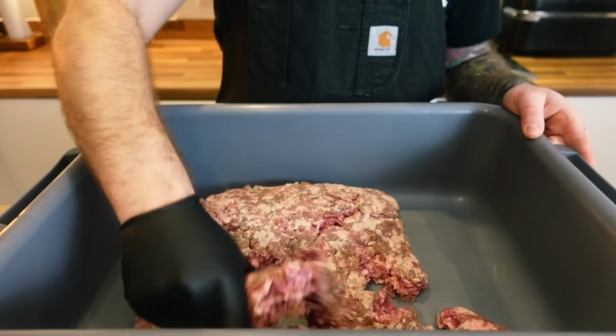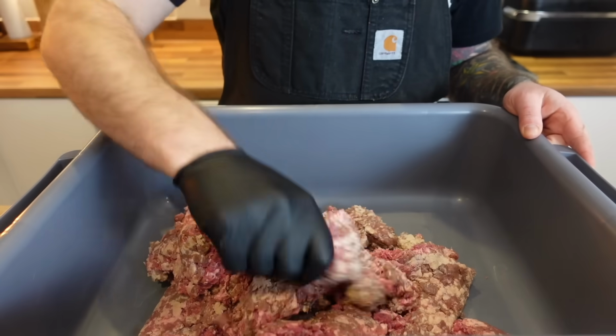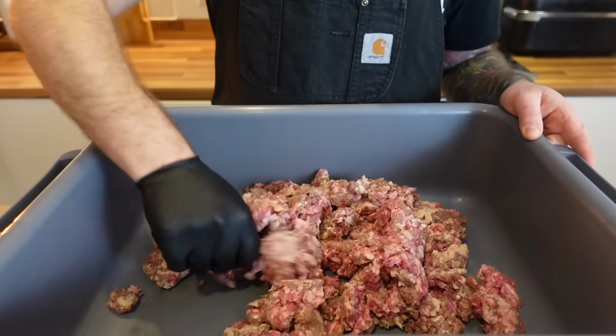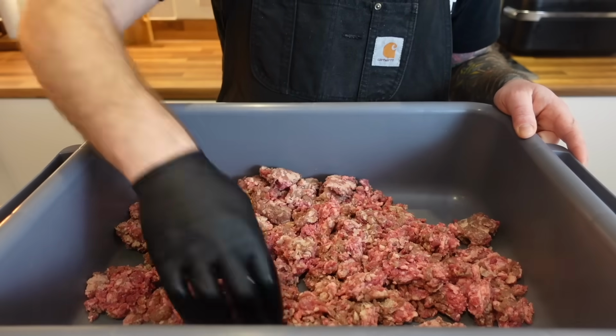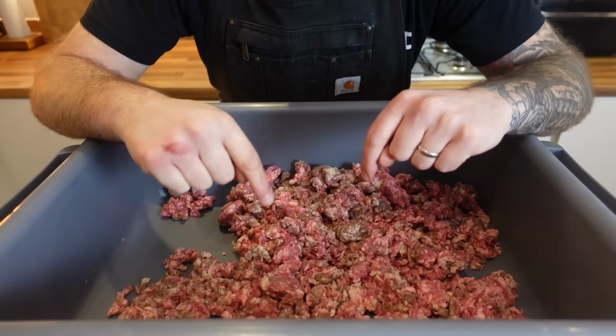It was super important when I was grinding this up that I kept all the meat cold. It's going to stop the fat from getting weird and smeary, but ultimately prevent the fats from splitting whilst we're cooking these. We don't want oily sausages. So it's still a little bit frozen in places, which is why it's quite stiff. And as I say, we're going to be working with 2 kilograms of this meat.